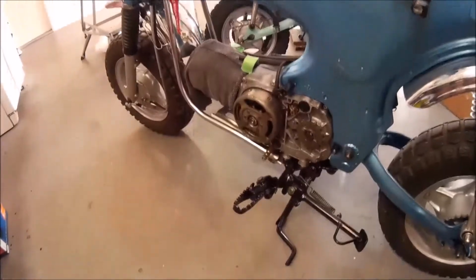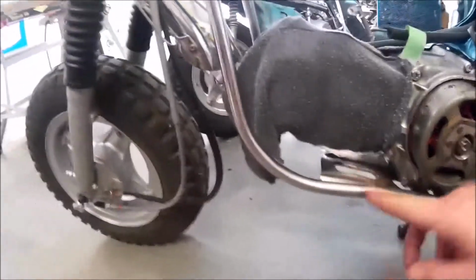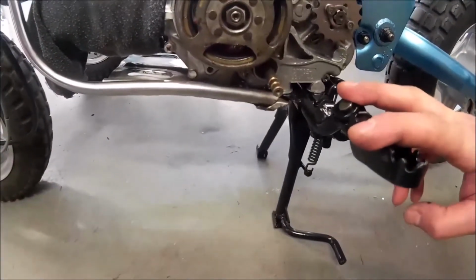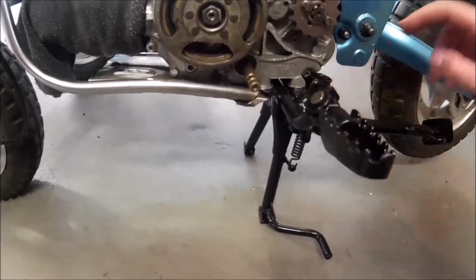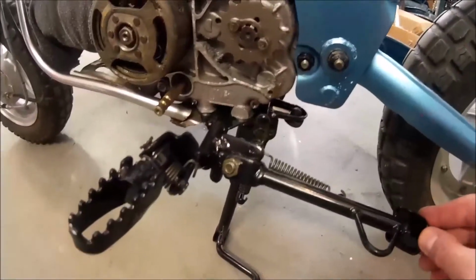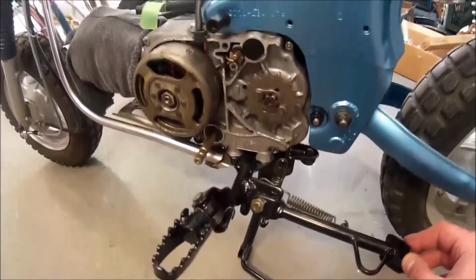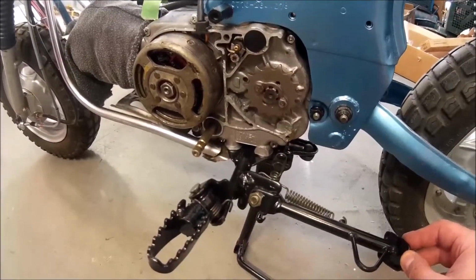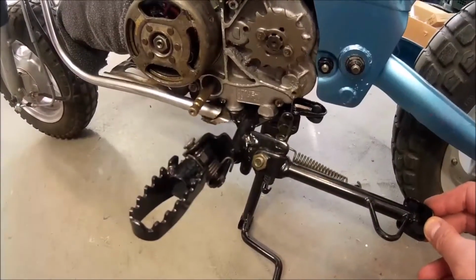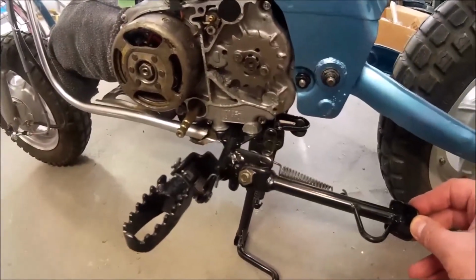As you can tell, I started putting the rock guard on, or if you want to call it skid plate or whatever, right here. And I put the peg assembly on. This is an aftermarket peg assembly. Got it offline. I could find the original ones, but they want a fortune for them, and they're all beat to hell. They're all bent. So anyway, I got one of these aftermarket ones, and it's a bit wider.